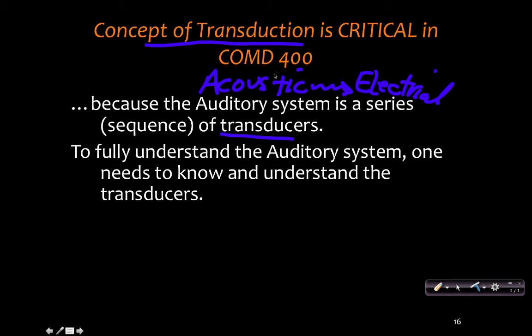This does not happen in one stage. It happens in a sequence or a series of transducers. And to really understand how the auditory system works in terms of its complexity, we need to know and understand transducers, at least on a basic level, to get a sense of what's really happening with how energy is being changed.